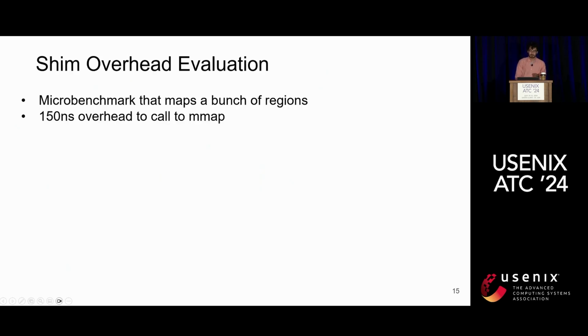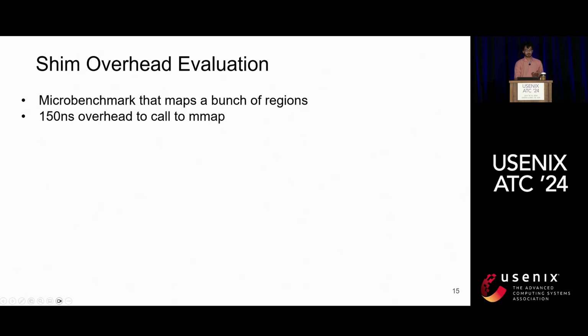Now let's look at the overhead of using the FBMM shim. Because the shim does its work on the memory allocation path, we evaluate this by creating a micro benchmark that measures the amount of time it takes to map a bunch of regions. We use a bare bones MFS to evaluate this. We measured that on average, the FBMM shim adds an additional 150 nanoseconds to a call to mmap. If no physical memory is allocated, this amounts to about a 20% overhead. However, the cost of allocating and zeroing physical memory dominates the time spent creating a memory region. With only 16 physical pages allocated, this overhead drops to below 1%.